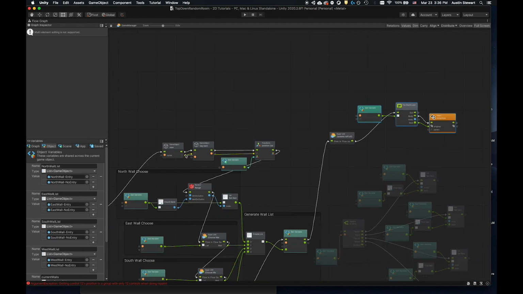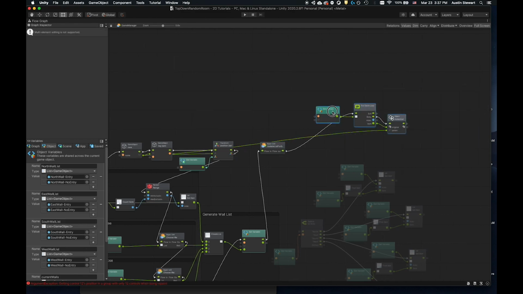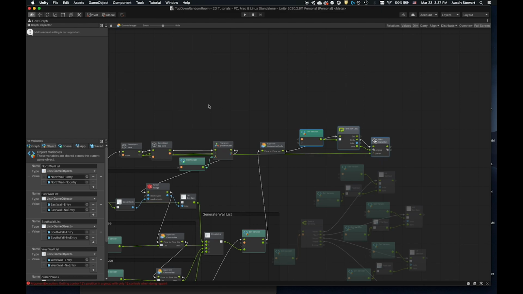I'm going to zoom out a touch. And again, I could create a variable to house this, or I could just be lazy and connect it all the way across my graph, which is just beautiful. It's the way things should be done. And so I'm going to come down. And now we can see if this is actually going to work or not.